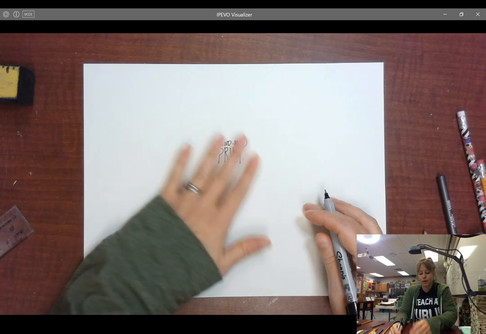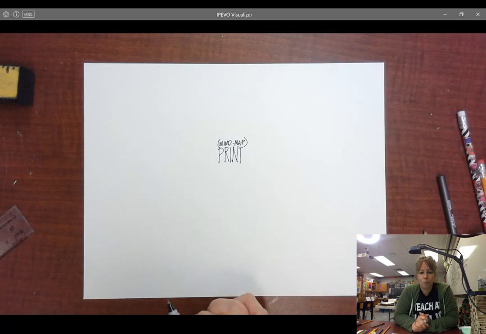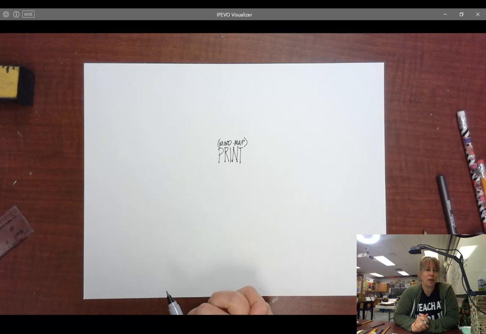So, for example, I'm going to make a mind map and I'm going to start with the word print. Your starting term should be up to you. It could be something that you don't think about too hard. It could just be like patterns or houses, or it could be like a subject that you really like, landscapes, or portraits. It could be something about like a social or political issue. It could be about a philosophical issue.